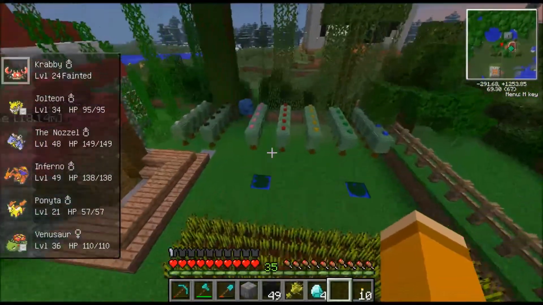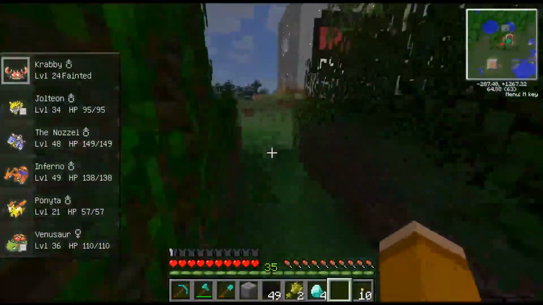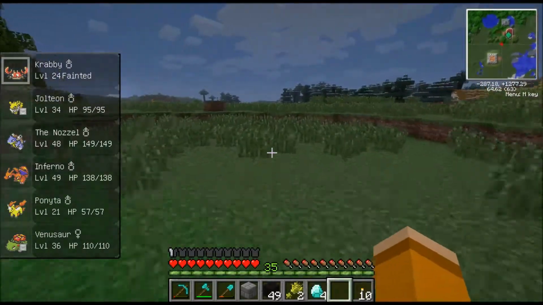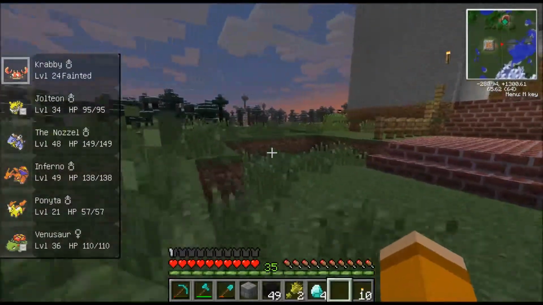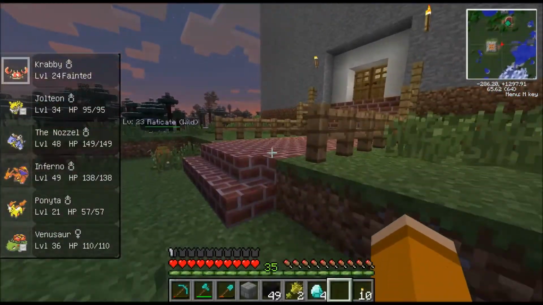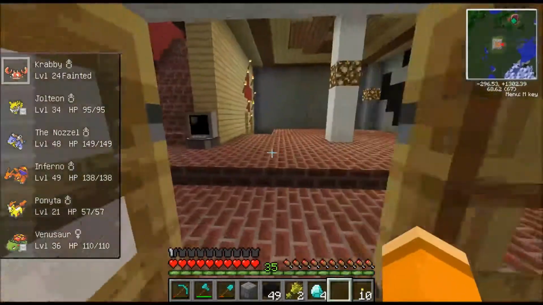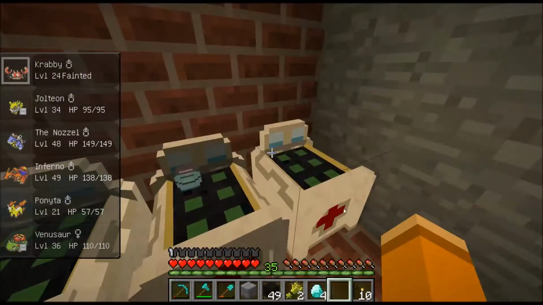Alright. Oh, I definitely just broke some of my garden. Get out of here, Tangela. I'm upset, Tangela. Get out of my face, Tangela. Eradicate, you leave me alone. Get away from my entrance. Heal my Pokemon in my own gym area.